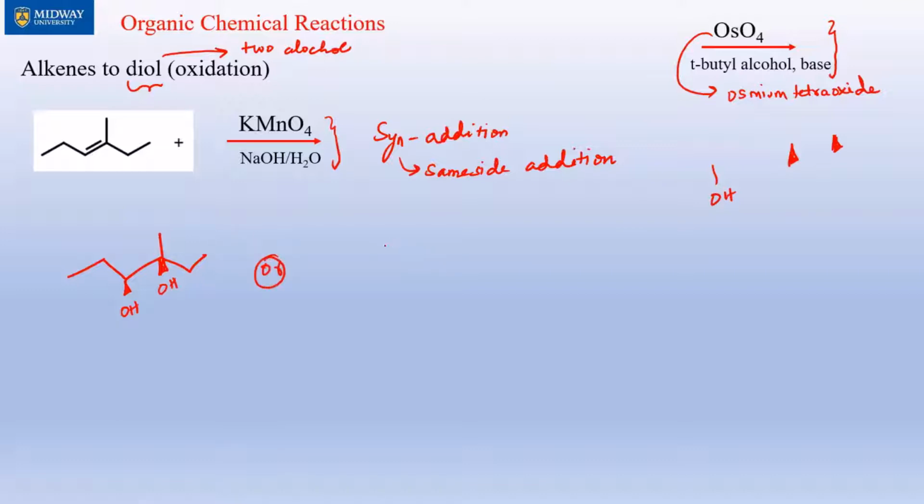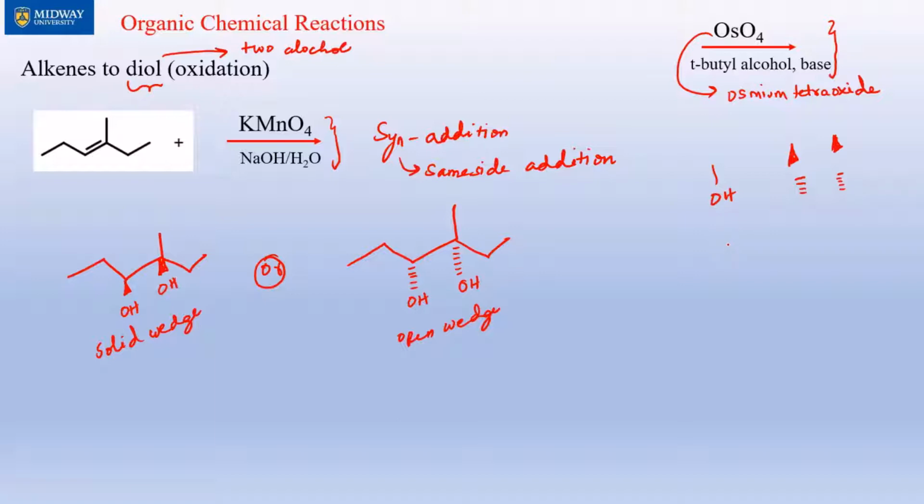Or you can also write it as a broken wedge. This is a solid wedge. The first one I drew is a solid wedge. It's called a wedge bond. Or you can have it as an open wedge. But you see in both of these cases the OH is added to the same side. This is an open wedge and the other one is a solid wedge. But both of these are the same answer. There is no real difference between this. But I want to introduce you to the idea of solid and open wedge bonds, as it will become very critical when we learn stereochemistry.